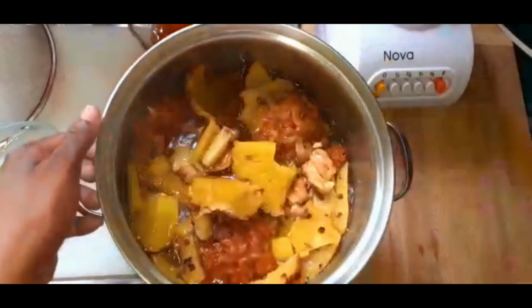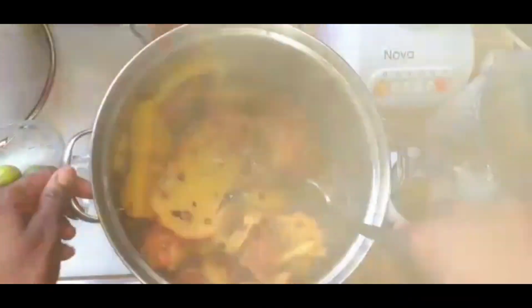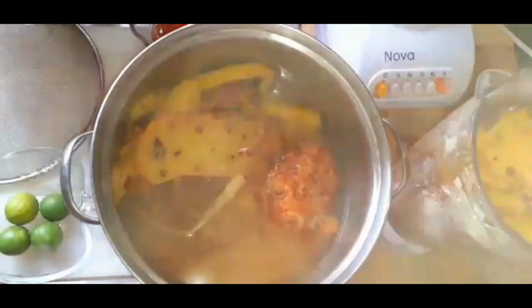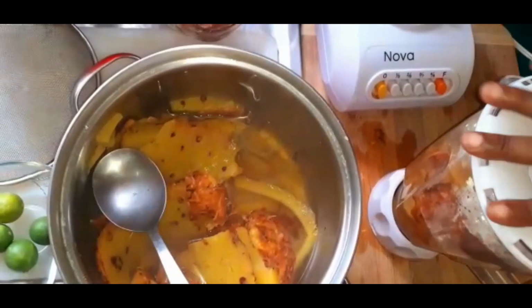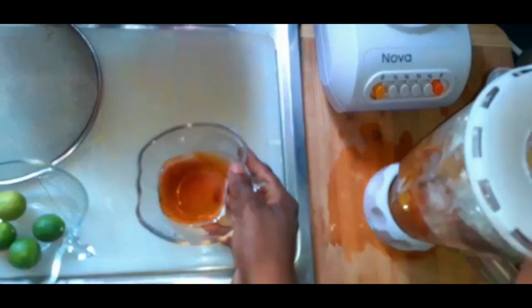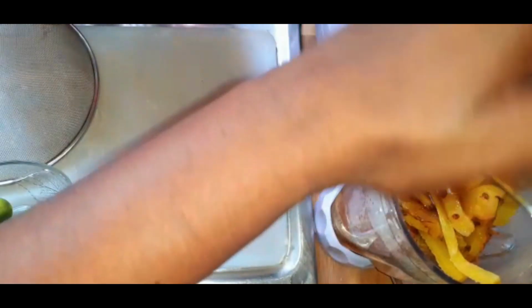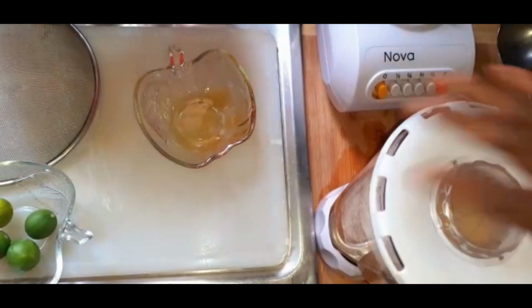So I'm going to go ahead and start transporting to my blender. It's a little bit hot, but it's okay. I'm pouring a little bit of the juice, the water, this, and we're going to add the honey. We don't need to add too much honey because the pineapple is already sweet. This is for the entire drink. Go ahead and cover it.